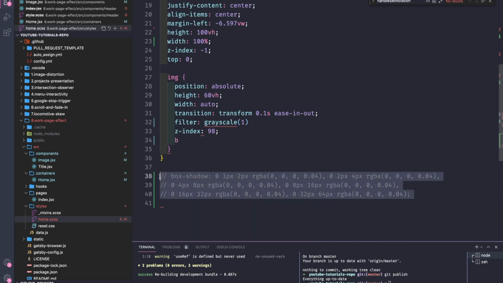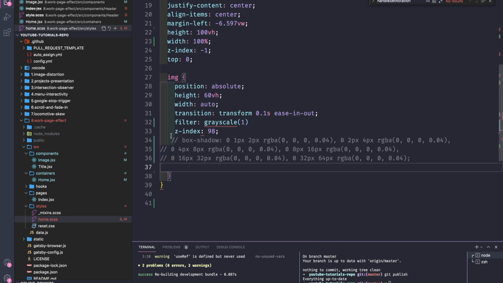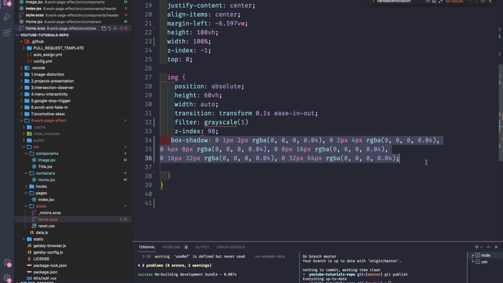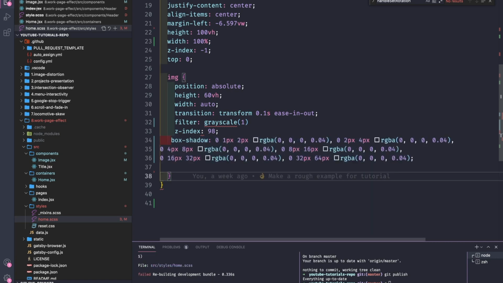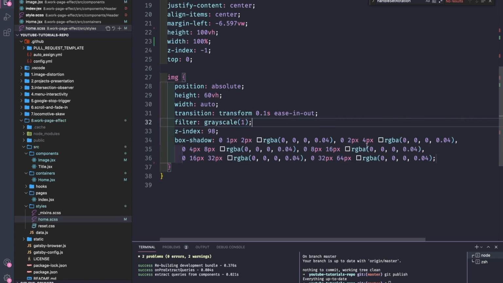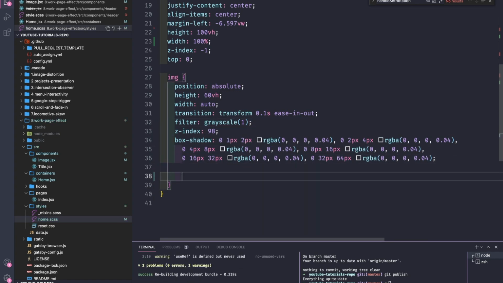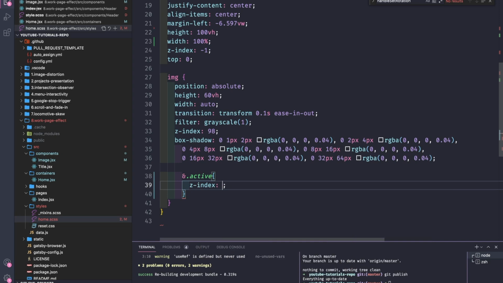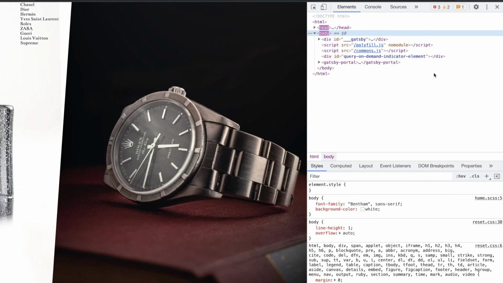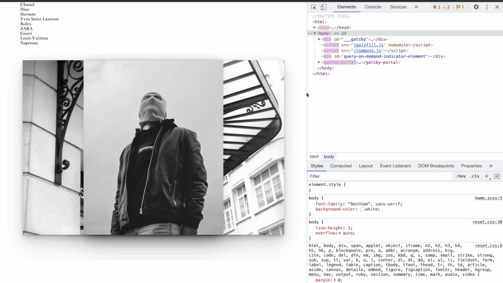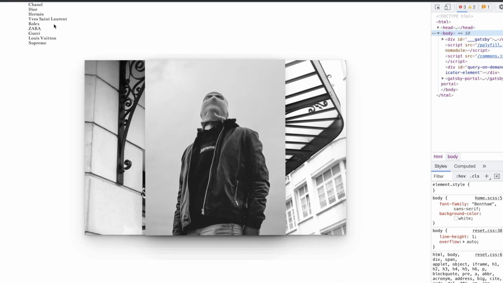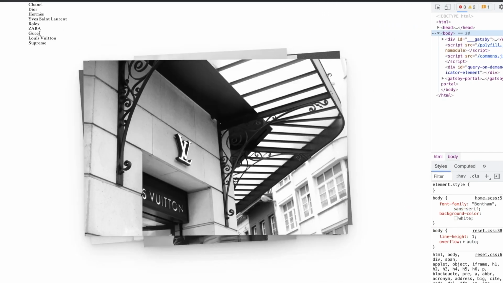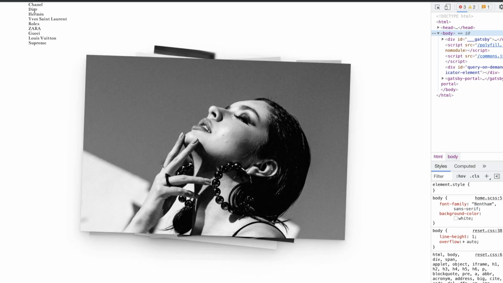I actually have this one here, it was hard to remember. And when it's active, we'll set the Z index to be 99. Let's refresh. Yeah, so we have the images stacked, and you already can see we got this nice effect.